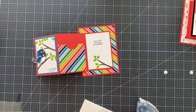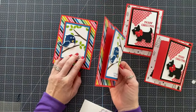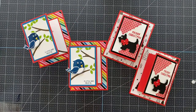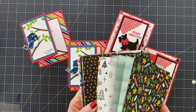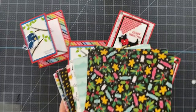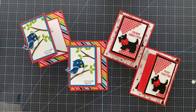And you know what I have now? Because I'm sharing with you, now I've got two Christmas gift card holders that couldn't be any cuter, and two birthday gift card holders that couldn't be any cuter. Isn't that fun? All from that same designer series paper pack. You could make anything. You could look at this for Christmas, super cute. This could be for springtime, we've got those trees. We could do checks. I mean, the sky's the limit. We've got fall foliage. The foliage. If you like Jim Gaffigan, you might know that little bit there.